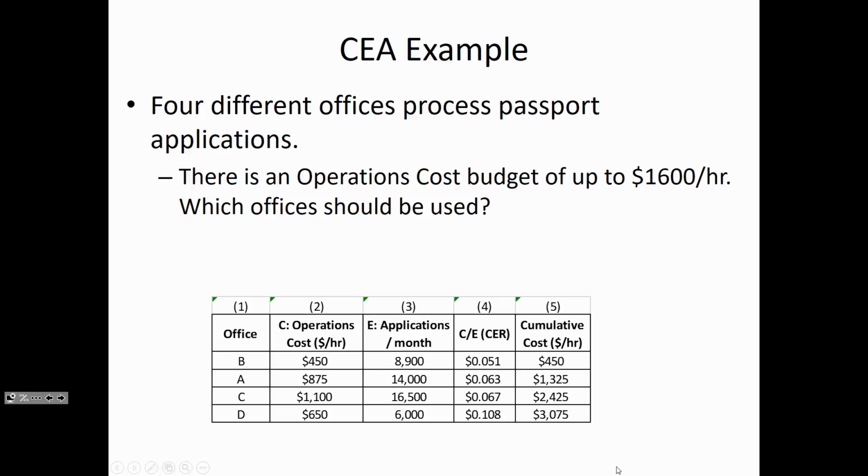And in some cases, you can partially fund the next alternative. So we could say any leftover money between $1,325 and $1,600, we'd take that leftover money and partially fund option C. Sometimes partial funding is an alternative, sometimes it's not. Again, this budget limit is sometimes called capital rationing, where you want to spend your limited dollars on whichever office or alternative is going to provide the best value. Any questions about the method?